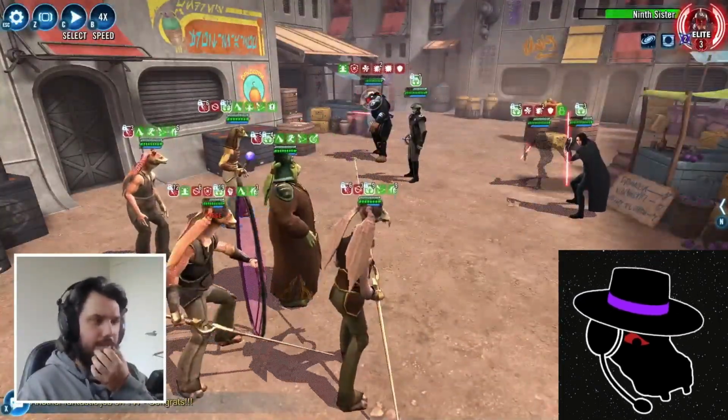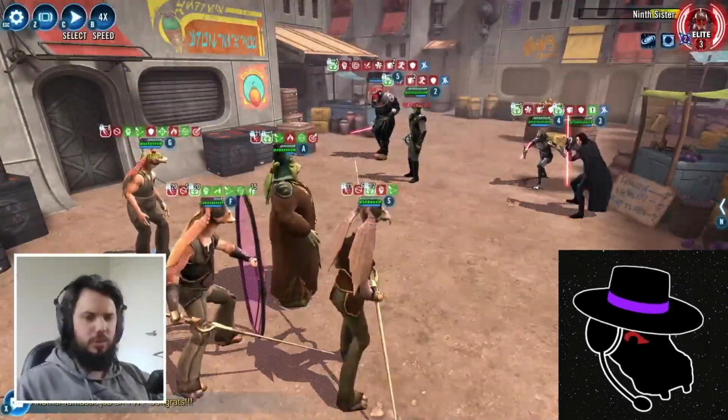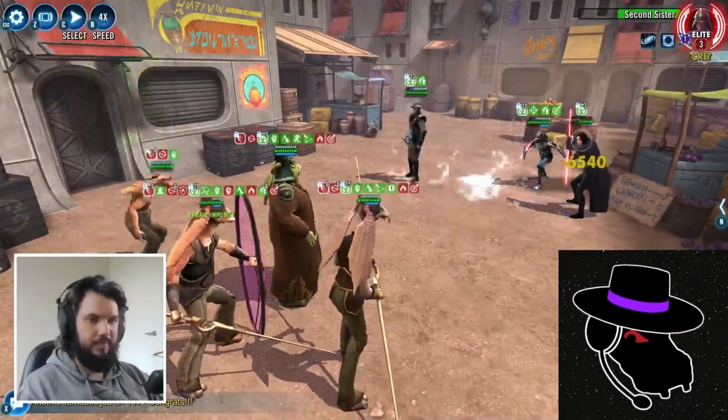You just spread your damage and love all the way around. And you take them out one at a time. Try to hard focus one person. Right here it's Fifth Brother because he is taunting. Just take him out, keep the debuffs going around, cleanse your debuffs with Boss Nass when you can. And eventually you will be able to take them all out.